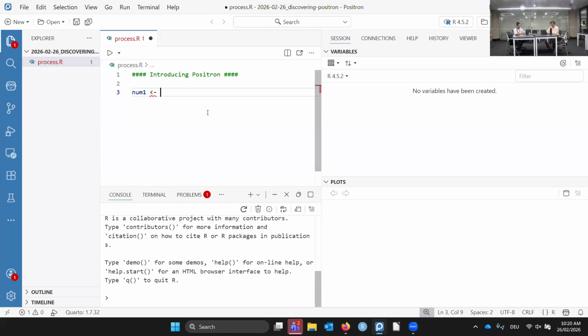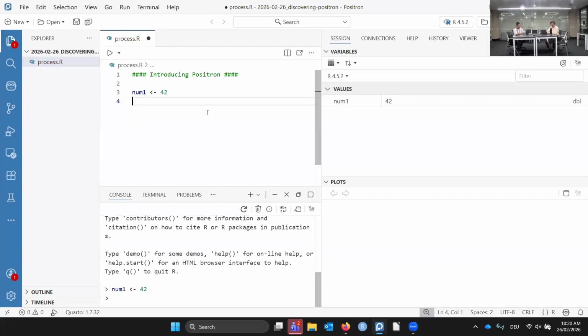And number 42, Control Enter works as well. Control Enter is to run from script. And Alt dash is the assignment operator. That works in the same way.